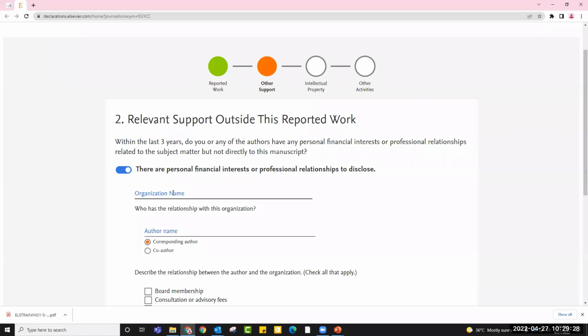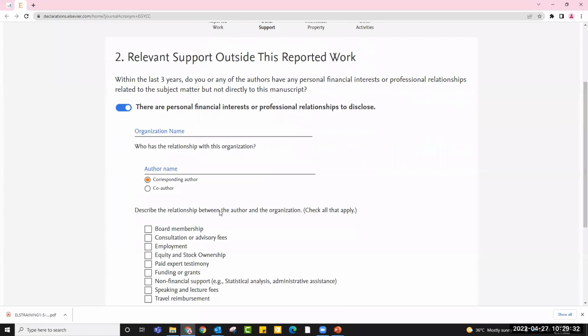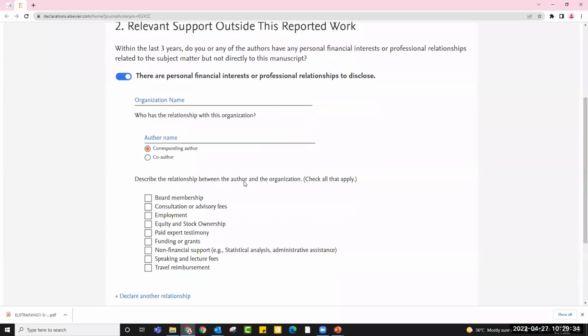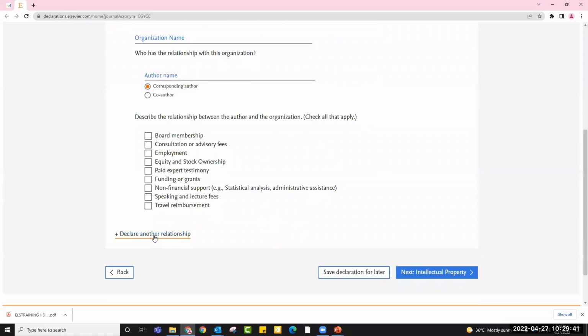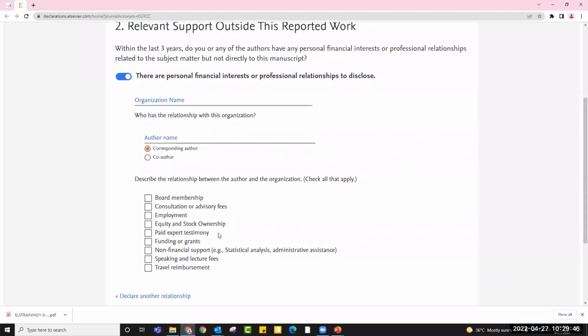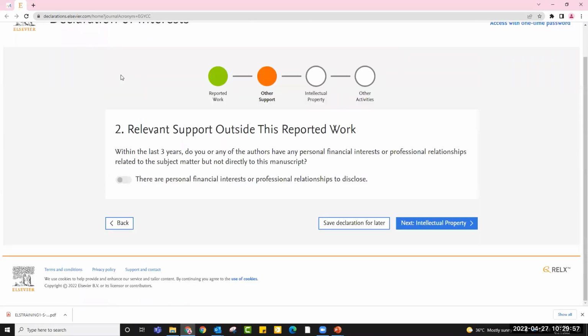So any financial relationship or personal relationship with the organization. You can describe the relationship between the author and the organization by clicking which all can apply there. If you would like to declare another relationship, you can also click there and proceed accordingly. If there is nothing that you wish to declare here, then please do not worry. You can always just toggle off the button there and say, I have nothing to declare here.